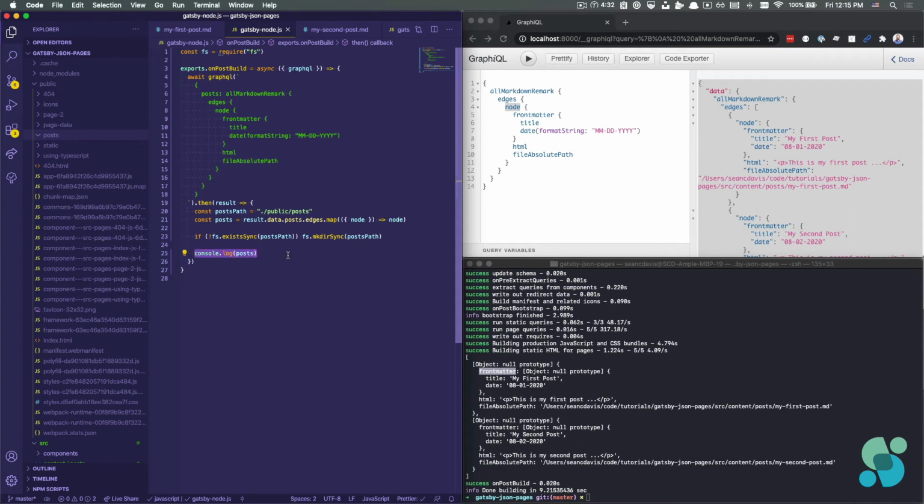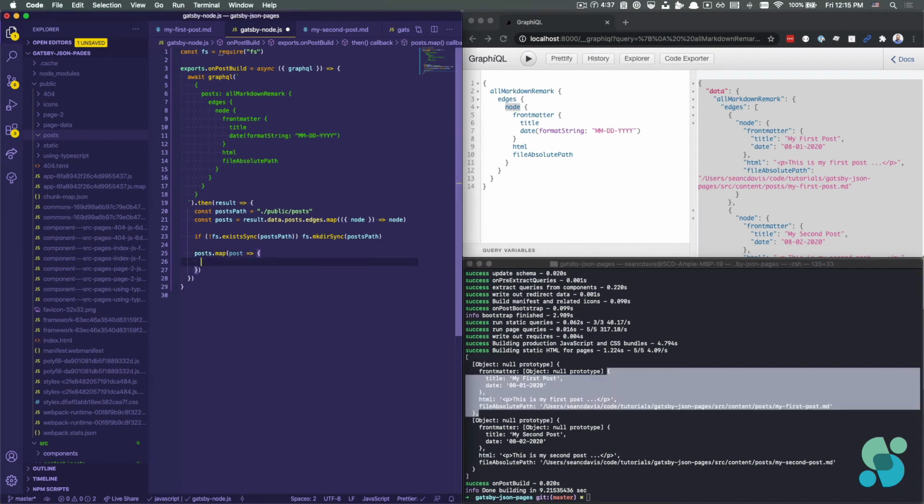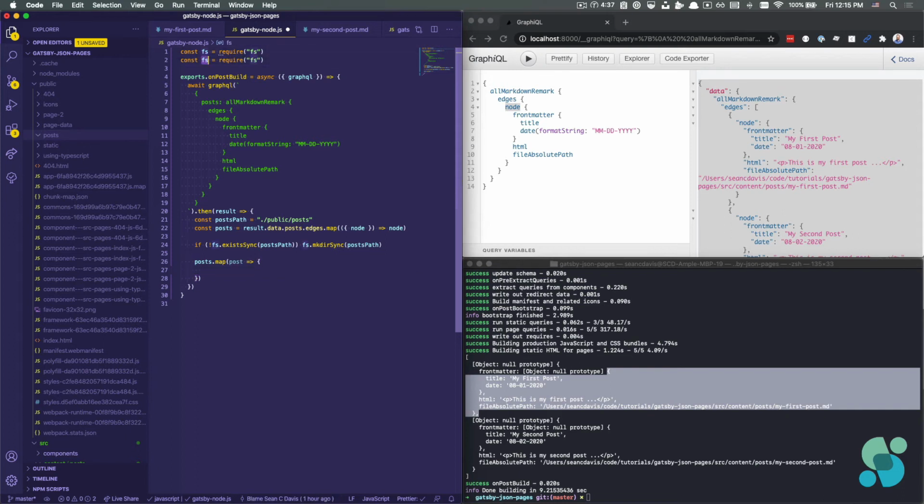We have everything in place. All right, posts.map, and map is a method on arrays in JavaScript that will essentially pretty quickly loop through all of the items. So in this case, it's just these two Markdown files and their corresponding data. All right, so we're going to call the object, so basically this object here will be represented by the post variable. All right, so in here, the first thing I want to do is generate the slug, because we don't have the slug anywhere other than the file name. To do that, we're going to make use of another node library. This one is called path.